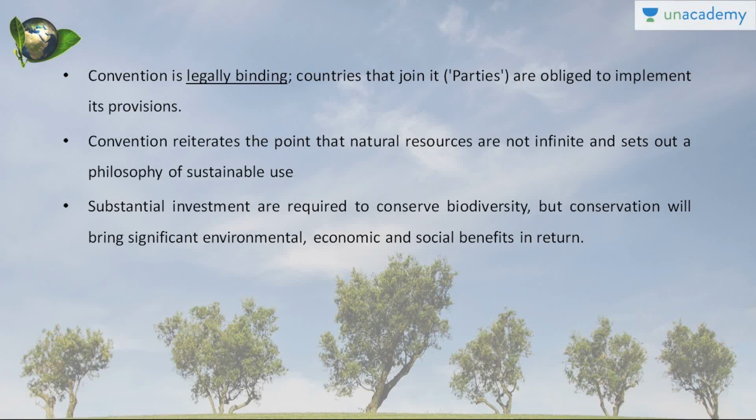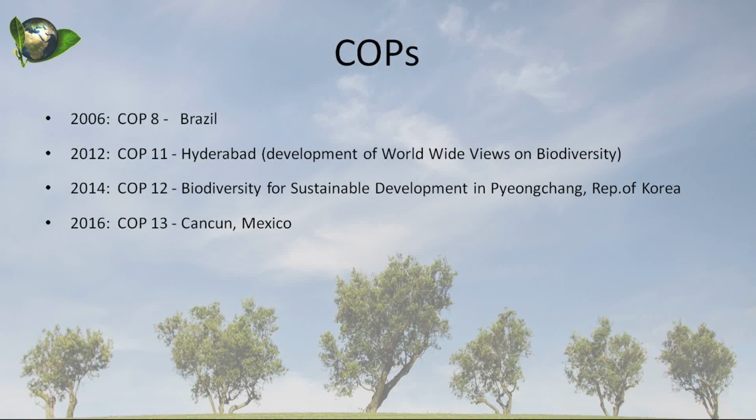Now, the convention is legally binding, and countries that join it, which are called parties, are obliged to implement its provisions. And the convention reiterates, means again and again says, that natural resources are not infinite. You have to remember that nothing is infinite except solar energy, which will also perish after billions of years. And it sets out a philosophy of sustainable use. Substantial investment is required to conserve biodiversity, but conservation will bring significant environmental, economic, and social benefits in return. So these are important concepts.